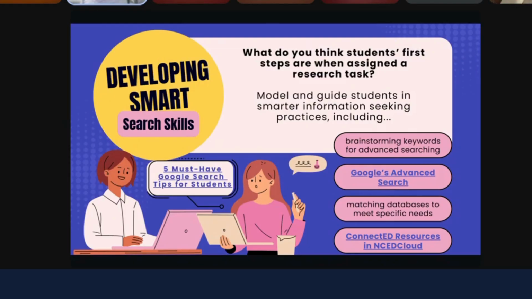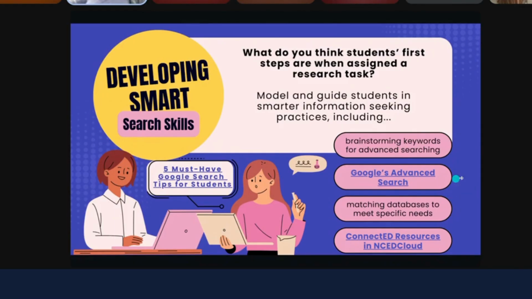We think about how it used to be that students' first step was Google. We had to talk about what you have to think about, modeling for students how to use smart information seeking practices. So what I hope we're all recognizing is it doesn't matter the tool. AI is another tool for students to use. The thinking processes that go into how to use it well and effectively haven't changed. It's still a matter of modeling what those smart uses look like.